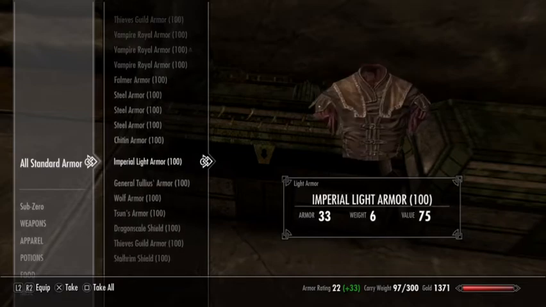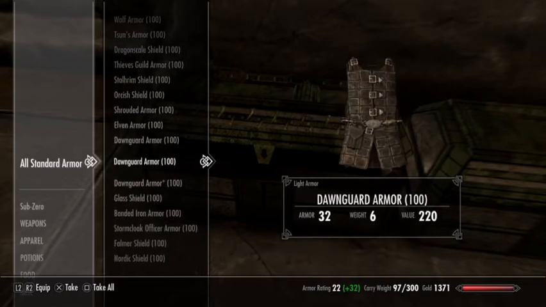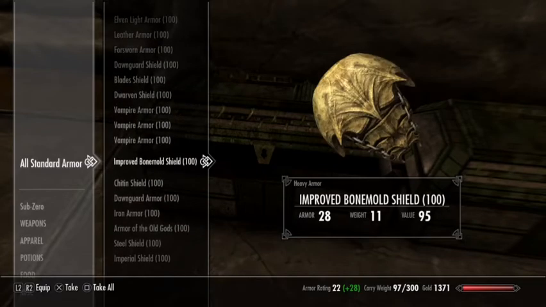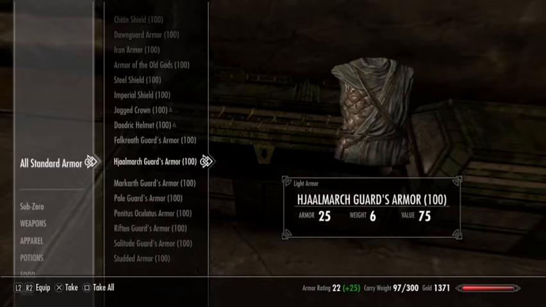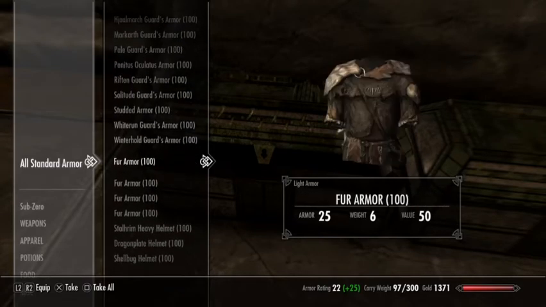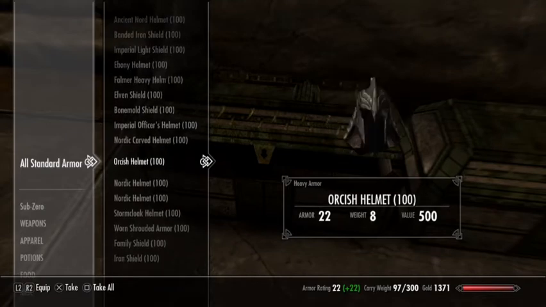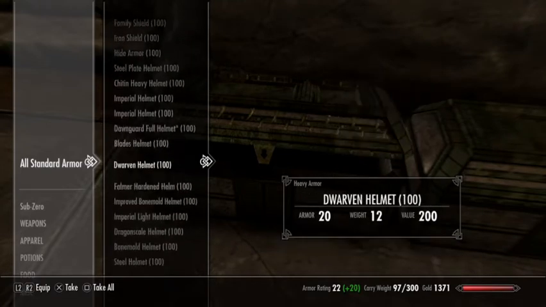Now, obviously, you guys will be like, oh, Sub-Zero's a guy. And he is a guy. But for some reason, the hoods do not have a face mask when you're a guy, which is weird. I don't seem to understand. I did try and find a mod that covers the face, but it doesn't work, so it's a piece of crap.